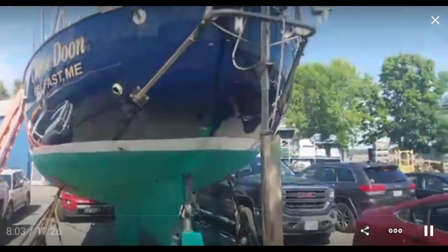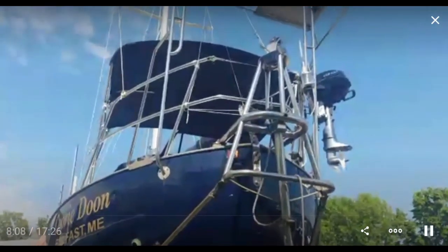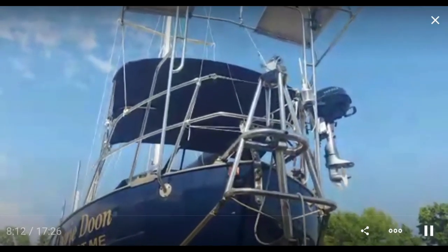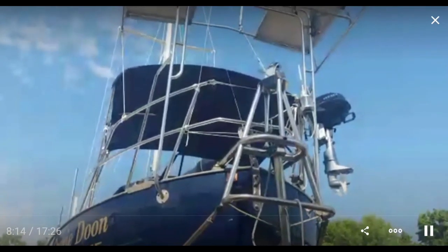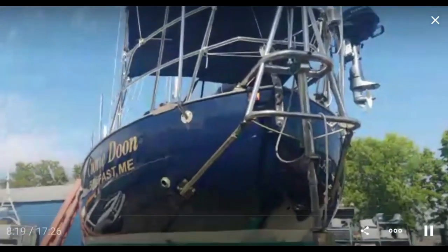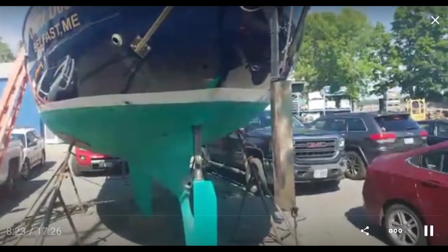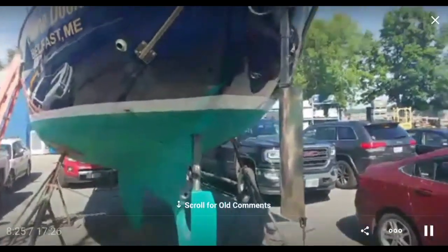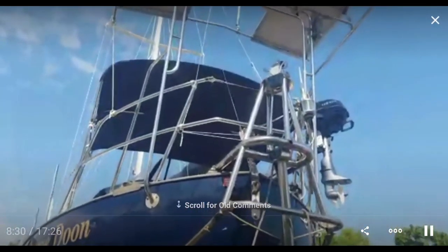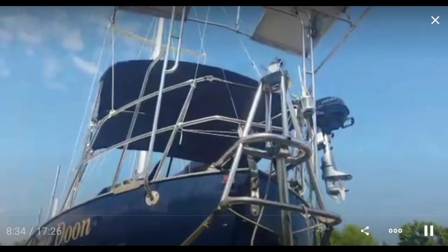So here's this sophisticated looking structure made of stainless steel. There's one piece missing. There's an air blade that is not installed right now. You only put the air blade on at the top when you're actually going to use it. The whole point is this will steer your boat without using any electricity. The air blade mounts at the top, and you face it into the wind just like a weather vane.